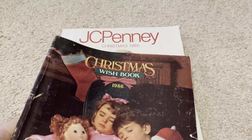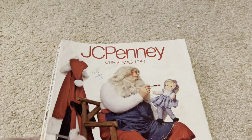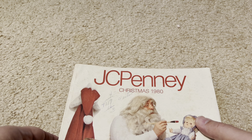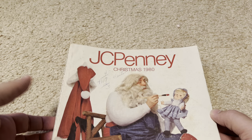Hello and happy Sunday. Last Sunday we looked at this 1986 Sears Christmas wishbook and saw a lot of interesting stuff from the mid-80s. So I thought today, to try to keep in the spirit of Christmas and try to forget about all the things happening in the world right now, which kind of seemed mostly stupid if you get right on to it — we have a lot of weird things happening lately. I thought it'd be nice to look at this 1980 JCPenney Christmas catalog.